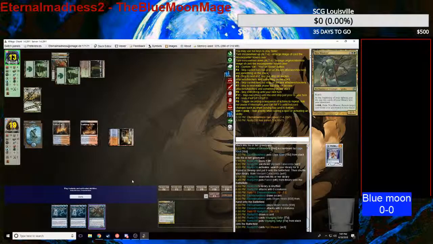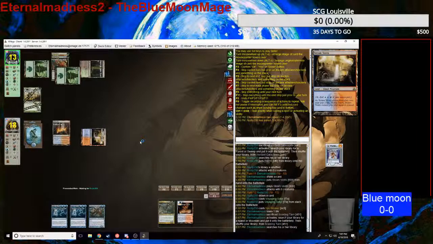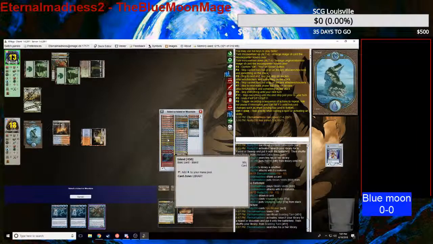Interesting. It's got reach, so it's kind of an issue for Vendilion Clique. So we're going to counter this. Got 4 cards in hand. Could have a lot going on. It's really hard to tell.